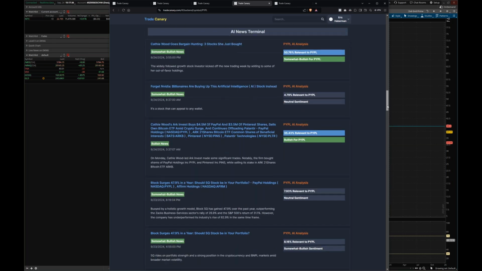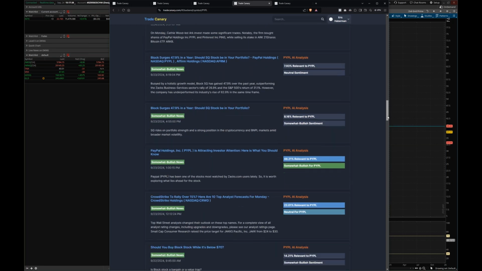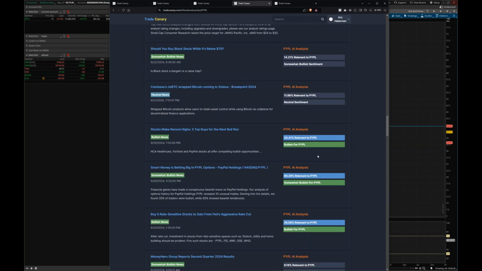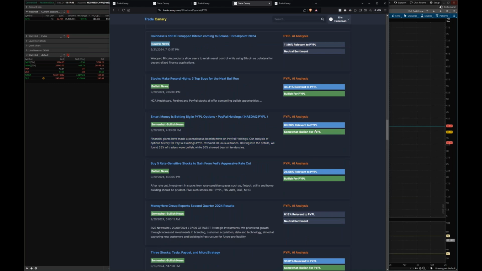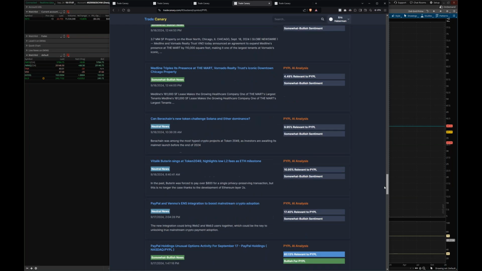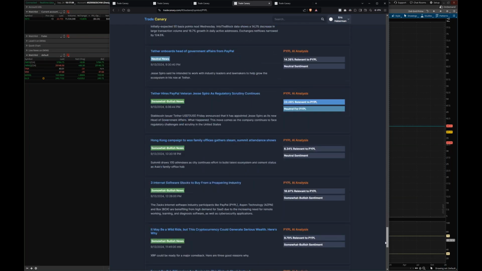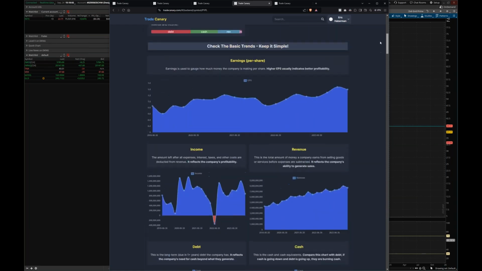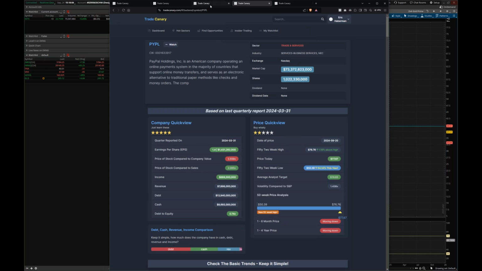So we're going to gray those out. We don't particularly care. What we're looking for is high relevancy, and then what's the rating for it? Is it bullish? Here's an 82% somewhat bullish, right? So smart money is betting big on PayPal options, and that's from 9/20. Right? So my confidence grows, my emotions are in control. I can start doing the wave adding once I've checked through what we're showing you here on these pages. One final one I want to show you guys that I am building a very large position in.